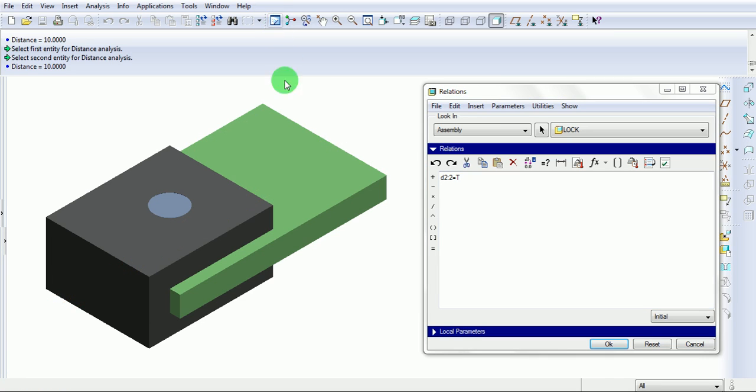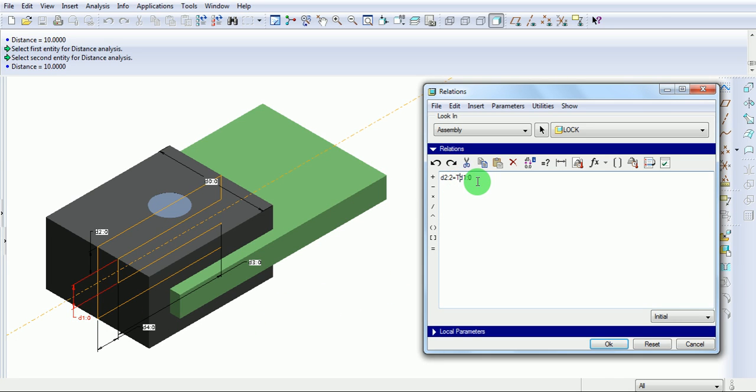Now click on the female part. The dimension which needs to be parameterized is D1.0, which is the pocket in the female part. Click on the dimension.